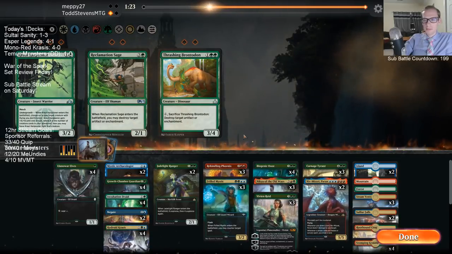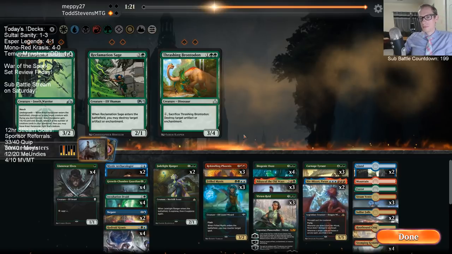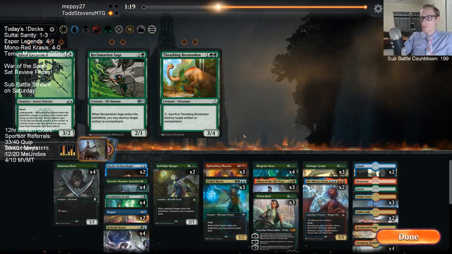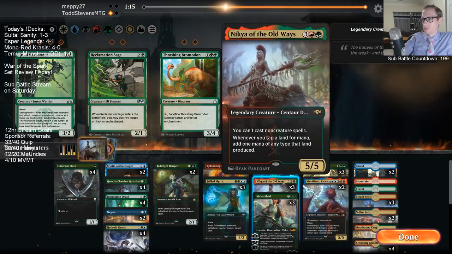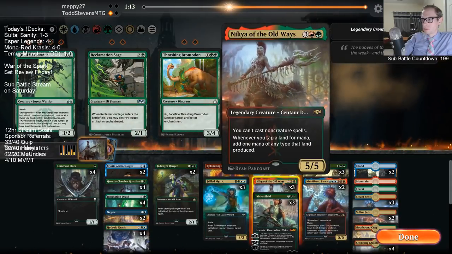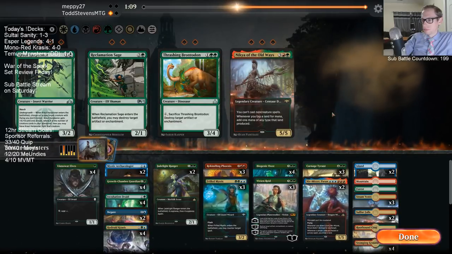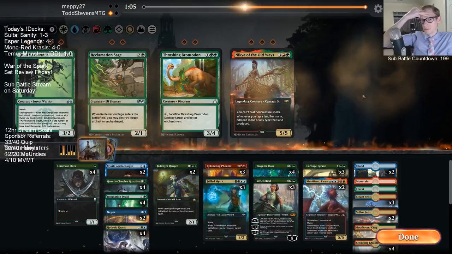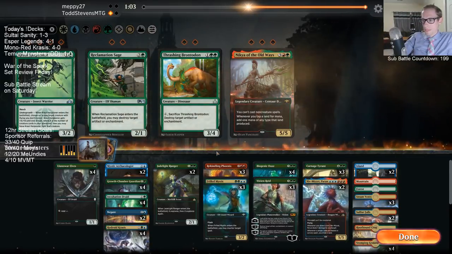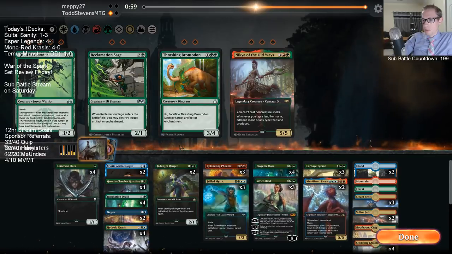All right, welcome back, Boot. We're playing against Esper Control. We're up a game. I'm unfortunately going to be boarding out my Nikia the old ways. Yeah, I think they get boarded out. And I don't know what else to cut. Like maybe Incubation Druid, I guess?